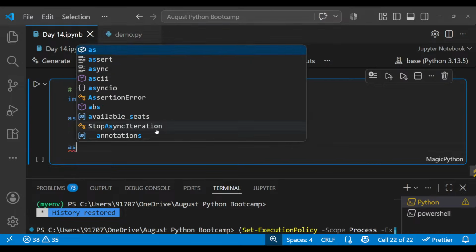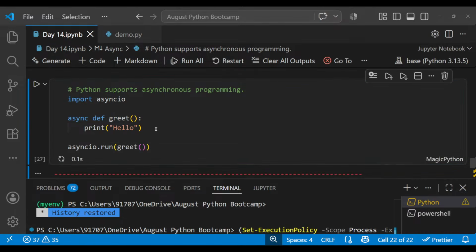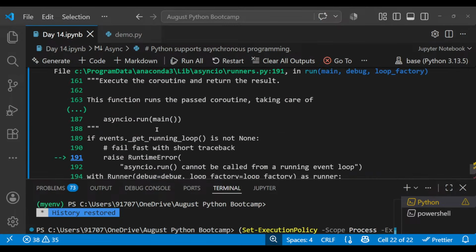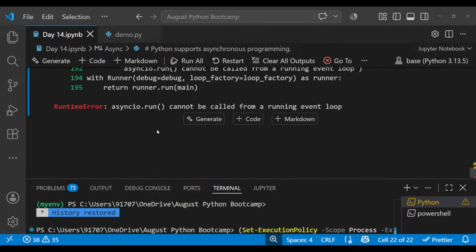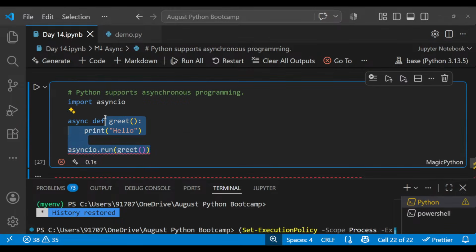To execute this, now you have to write asyncio dot run, there is a function run, and inside that function run you will write greet. You will execute this, and it gives us an error that it cannot be called from a running event loop. So you cannot use it over here.